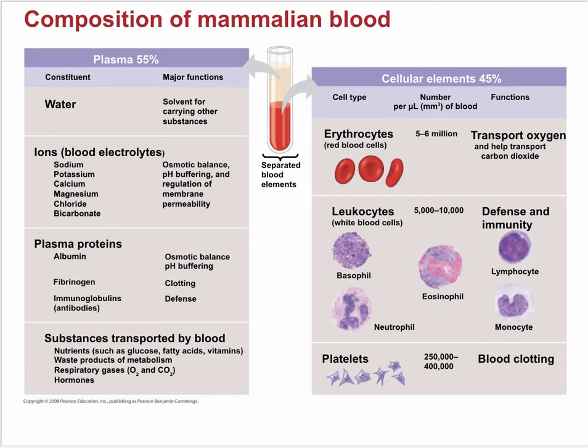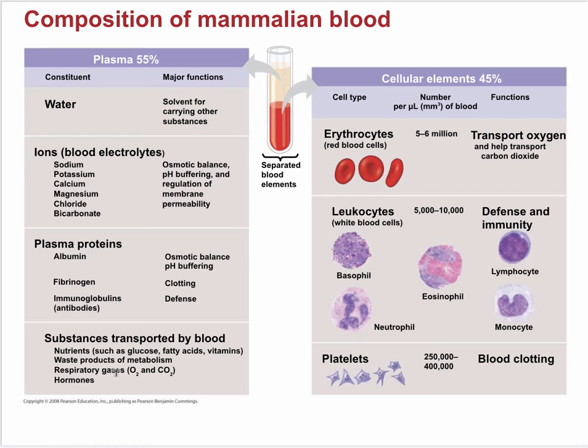All right, so the blood is more or less 50-50 liquid or plasma and cells, chunks, bits of living stuff. And the plasma, the liquid part of the blood, when we talked about the functioning of capillaries and how some of the liquid part of the blood can intentionally seep out of the capillaries, this is the liquid part that we're talking about. The plasma is made mostly of water, and it has lots of stuff dissolved in that water, including ions, many of which are super important to the moment-to-moment functioning of our cells. Critical ions listed there: sodium, potassium, calcium, magnesium, chloride, and bicarbonate or hydrogen carbonate.